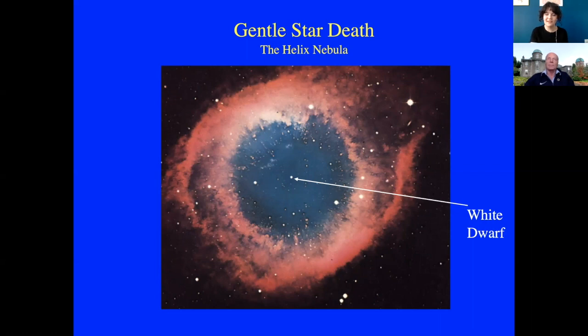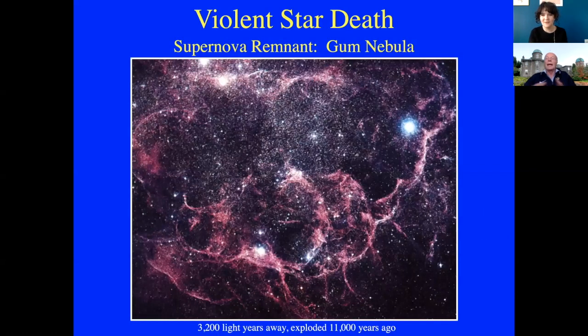And our Earth couldn't continue to live around this kind of star. No, it couldn't, I'm afraid. When the sun expands to become a red giant, that will be the end of our Earth, at least as far as life is concerned in it. So that's one way a star can die. Do all stars die the way that our sun will?